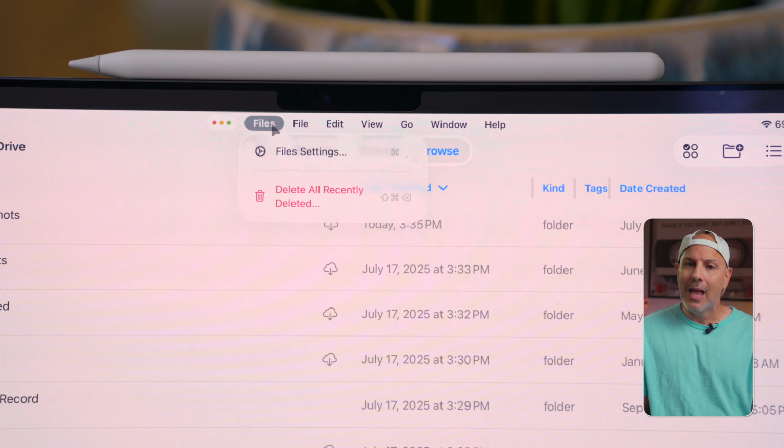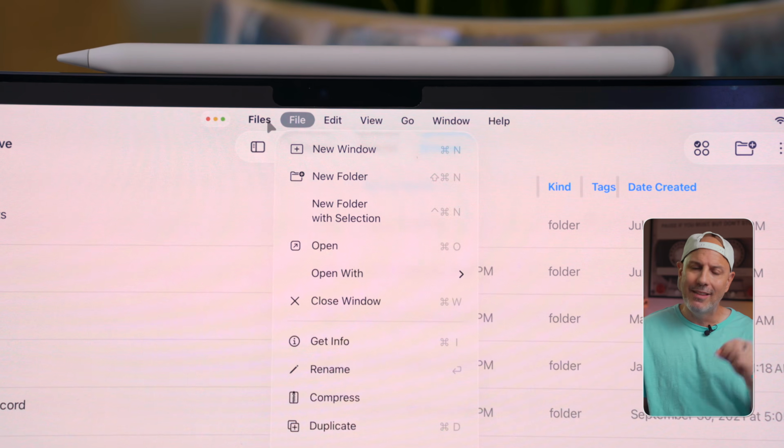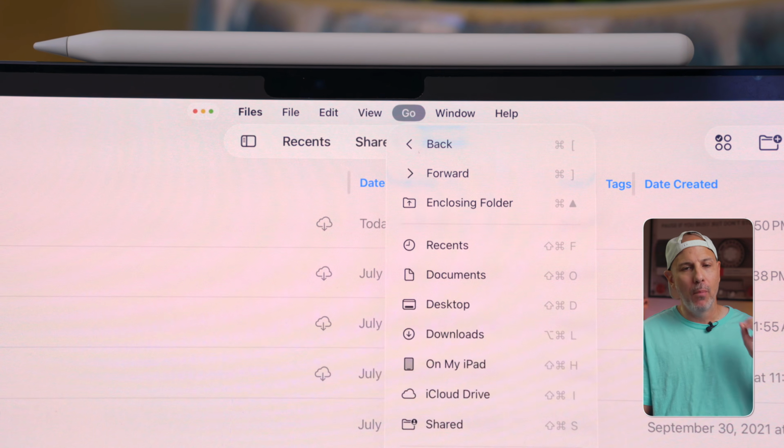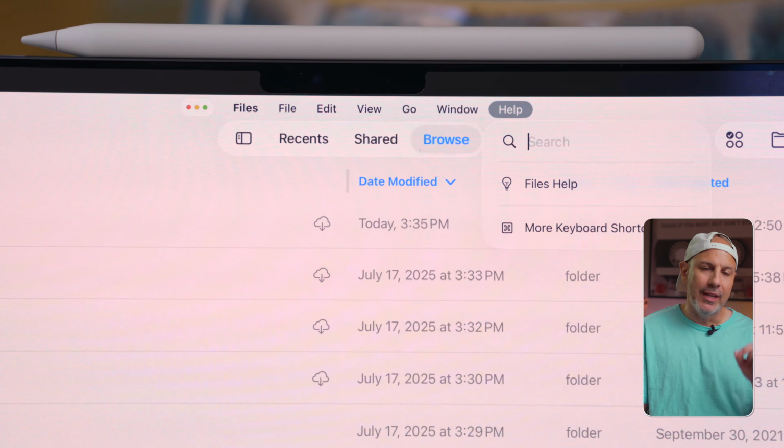To push the Mac vibe even further, Apple's adding one of the most iconic Mac features, allowing controls to be centralized and easily within reach. The addition of a system-wide menu bar makes the iPad feel more like a traditional computer without losing its touch-first design. Now, it quickly became one of my favorite additions. It feels like Apple finally admitting, you know what guys, the iPad can really do more.